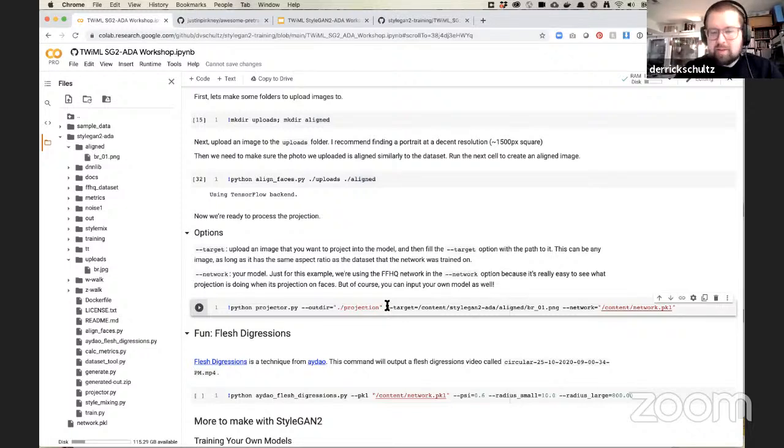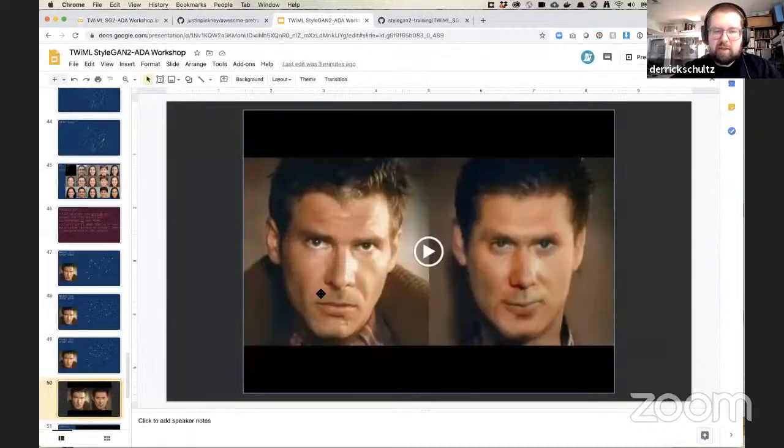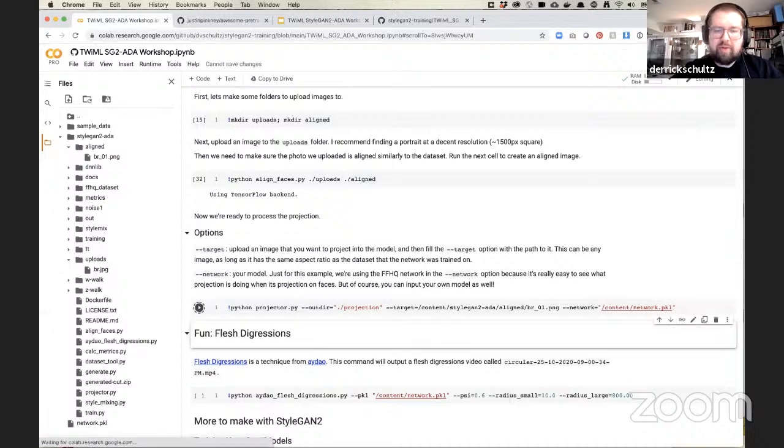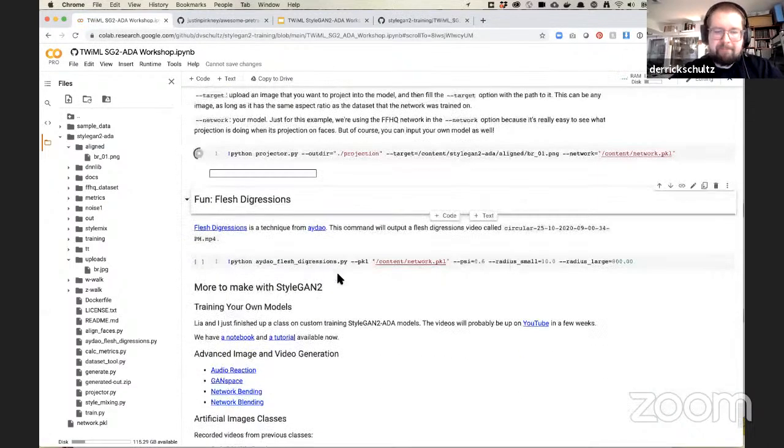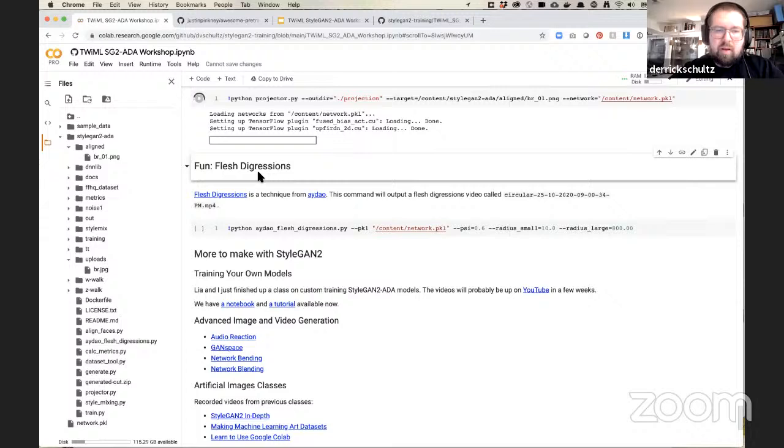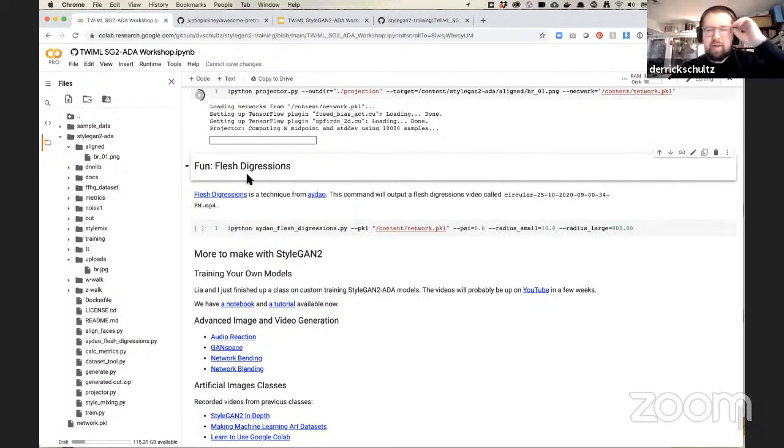While that happens, we'll talk about some other things that are available in this model, because we're running a little short on time. I thought I could do this a little bit quicker, but apparently I can't. So we're going to run this and this will create the projection. This is actually going to create this video. It'll put these images side by side and generate them next to each other. So go ahead and run this code. That concludes all of the basic things you can do inside of StyleGAN.